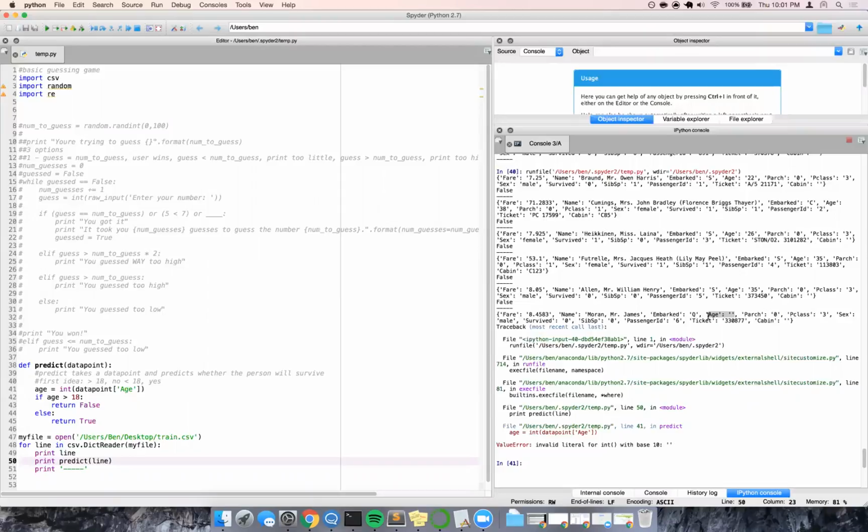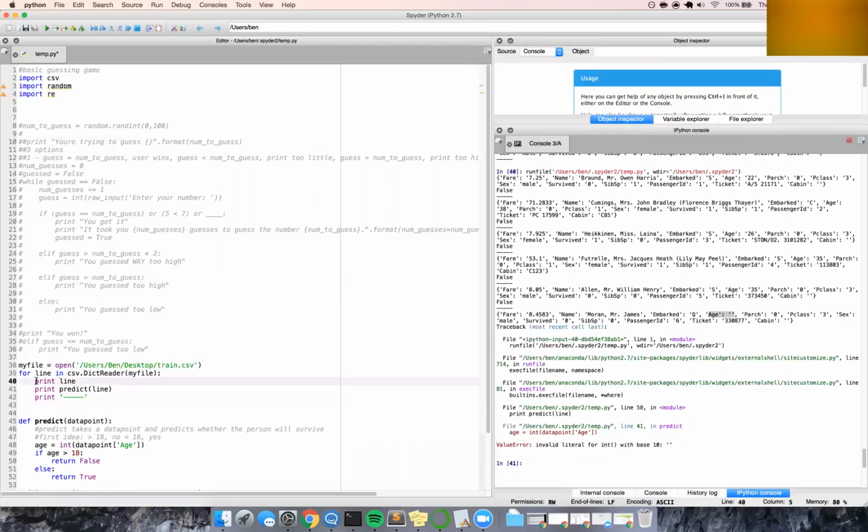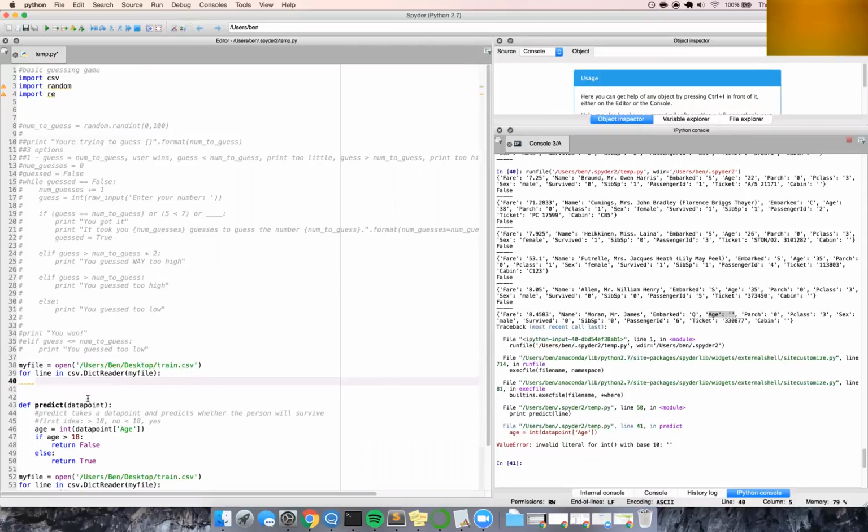You could take an average of the ages and fill in the missing spot. Exactly. I like that idea a lot. So before we do any of this prediction stuff, we're going to go through the file. I didn't hear the last part of what he said. The suggestion was to take the average and then fill that in. Oh, fill that in. Thanks.